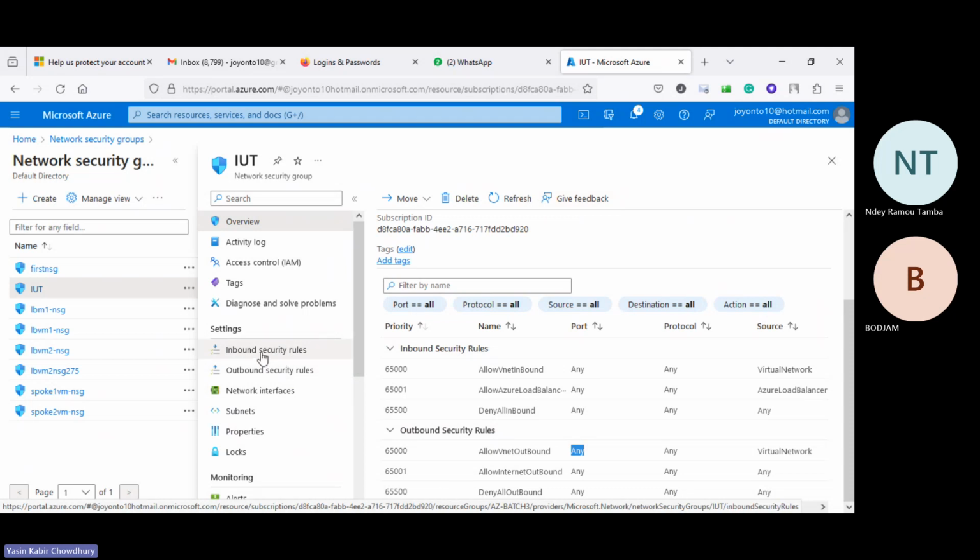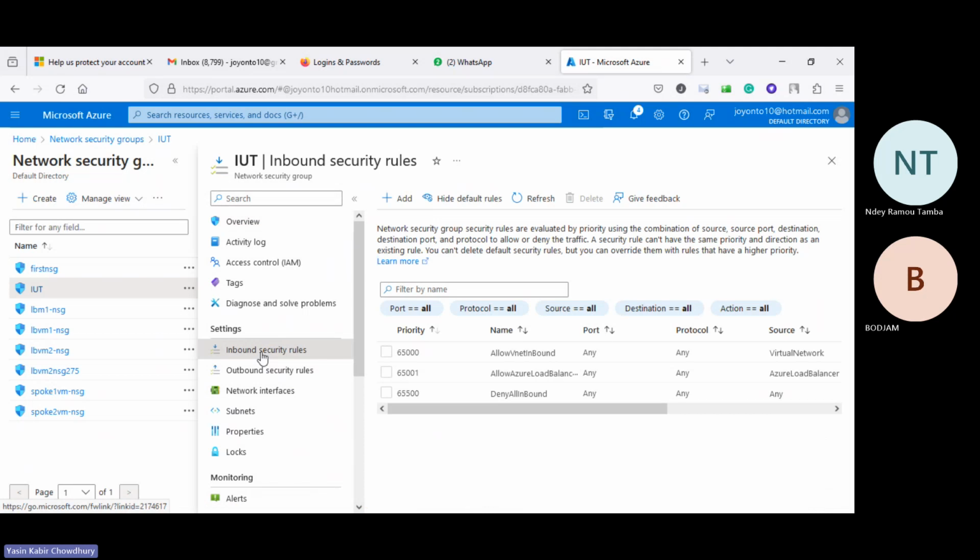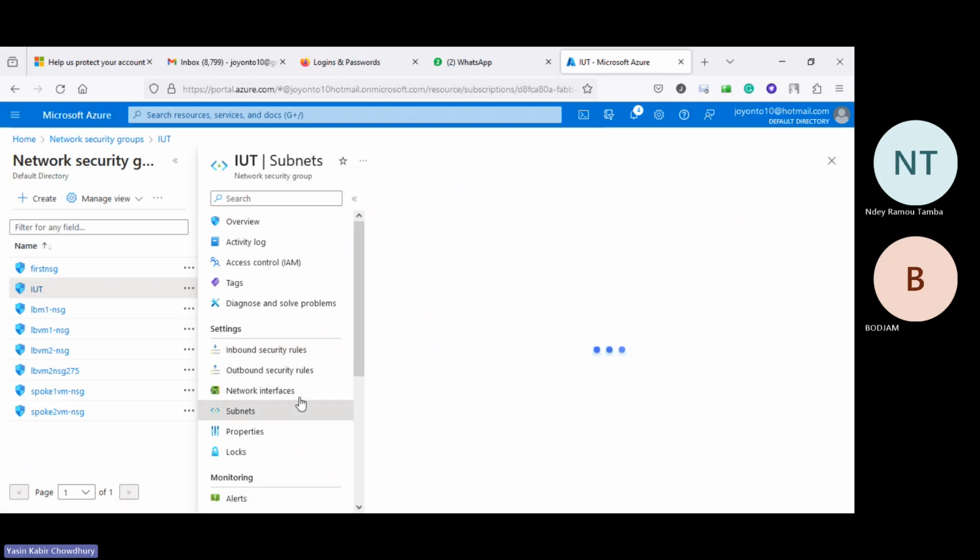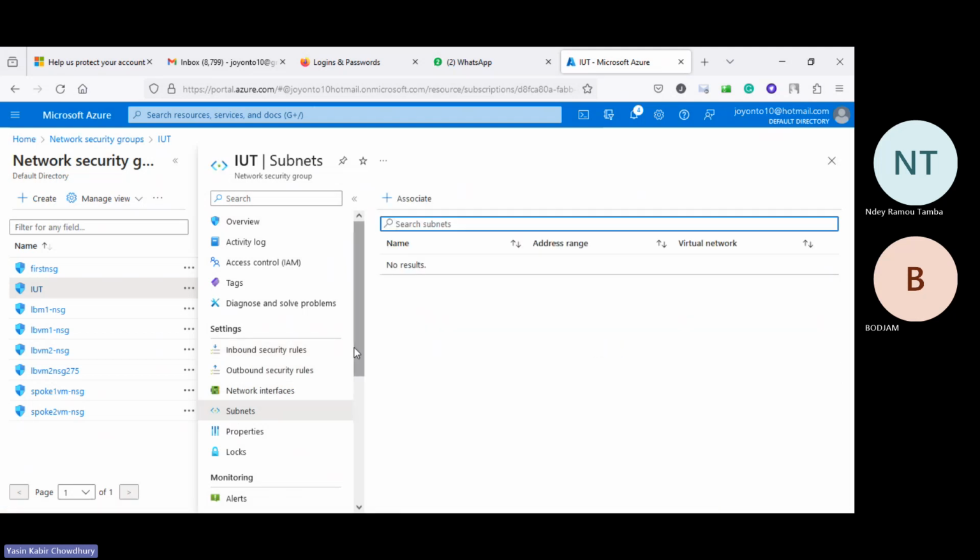There are two or three rules. Suppose I go to inbound security rules. The first one is inbound. It means what these rules are used for: suppose anyone wants to access your network. First of all, I am giving the subnets, which subnets will follow and obey these rules.